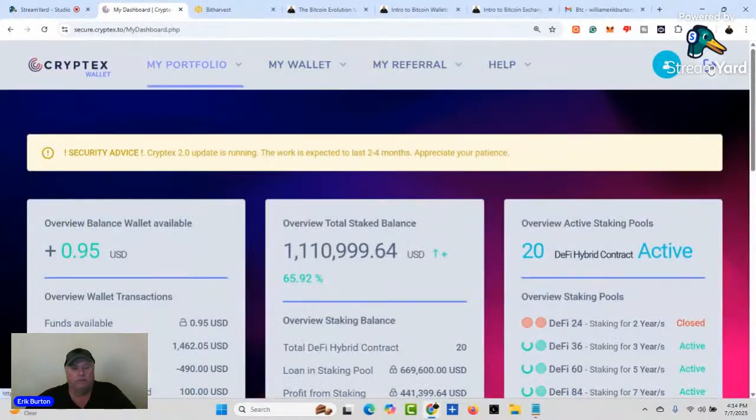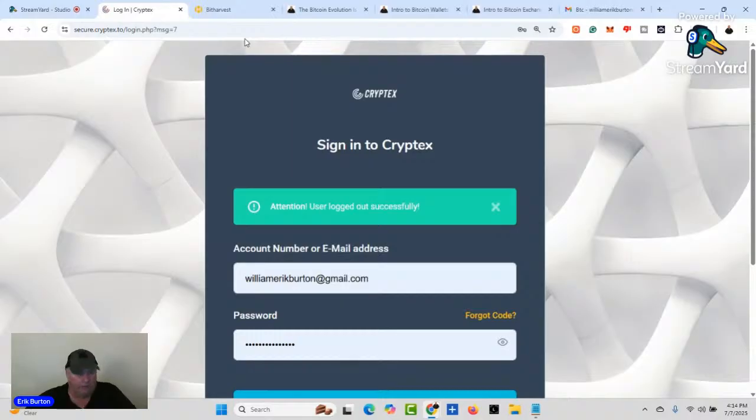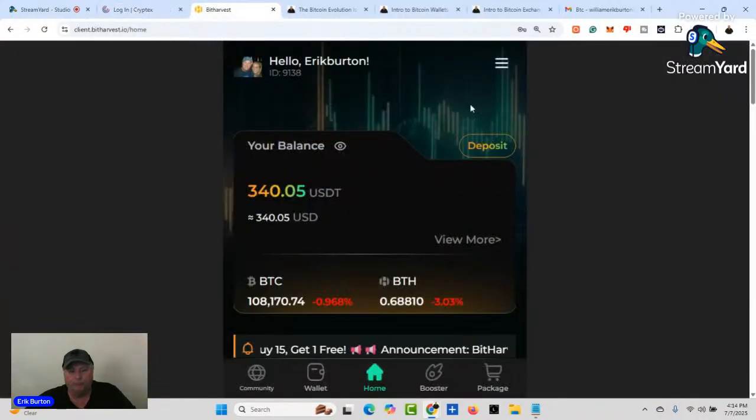This platform has been paying out ever since November of 2023, for me. Thousands upon thousands of dollars that I've already gotten back after my initial $1,000 investment. I have probably almost 100x'd that $1,000 already just in initial withdrawals. So my next platform is a little bit different platform.